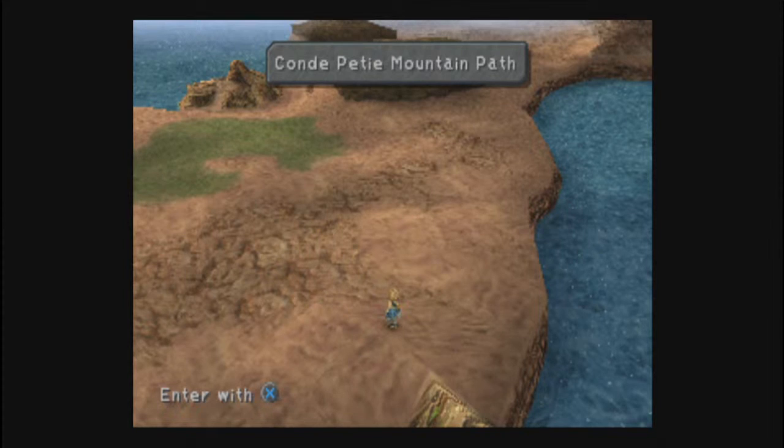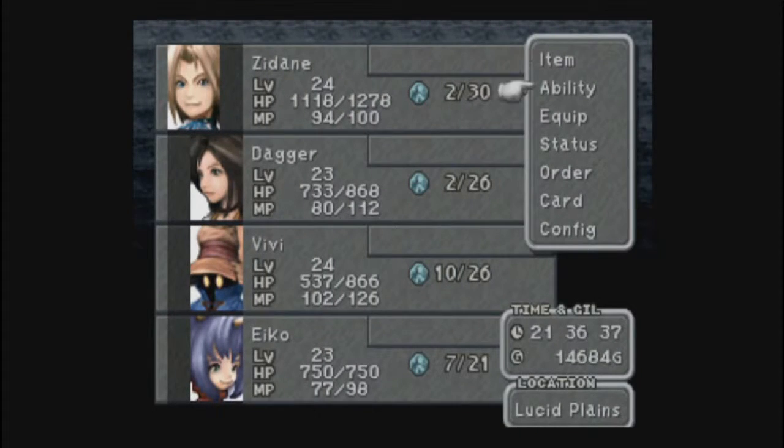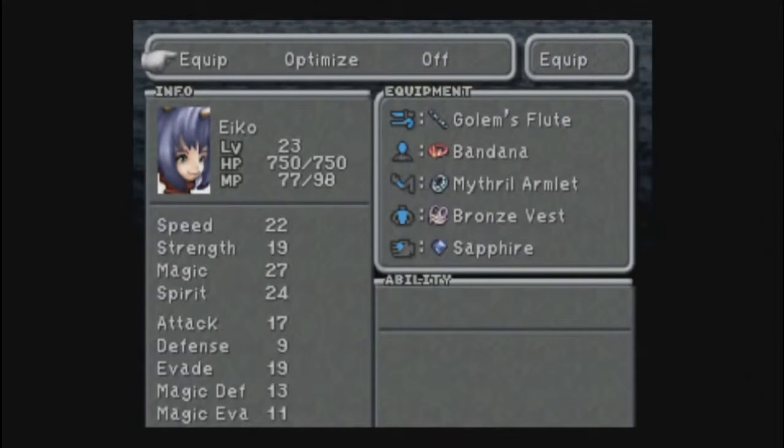Now, with that being said, it also gives me a good chance to start working on some of these new characters, like Iko. So, I did a little bit of grinding. It wasn't a whole lot, only 3 or 4 battles just to finish off some of her abilities from the last episode. So, she's still not completely up to par with everybody else.